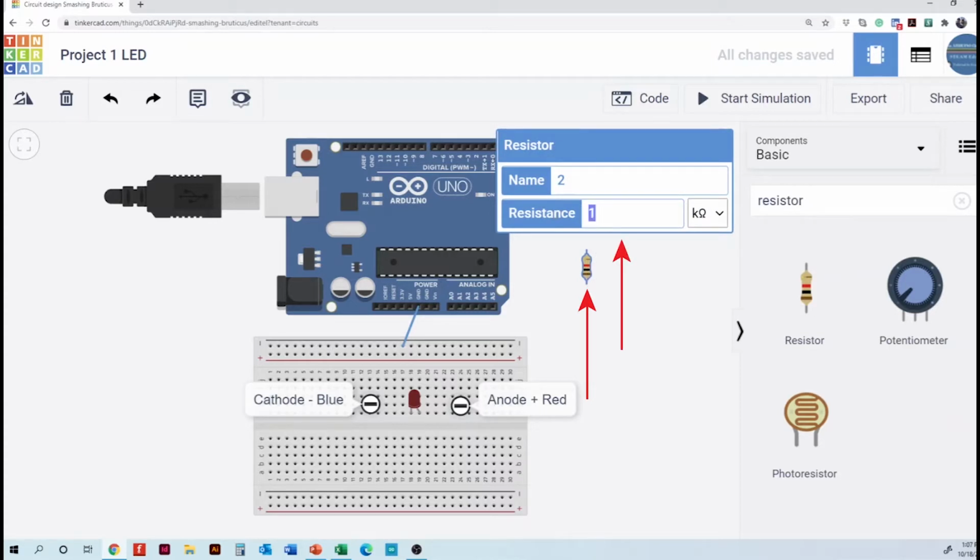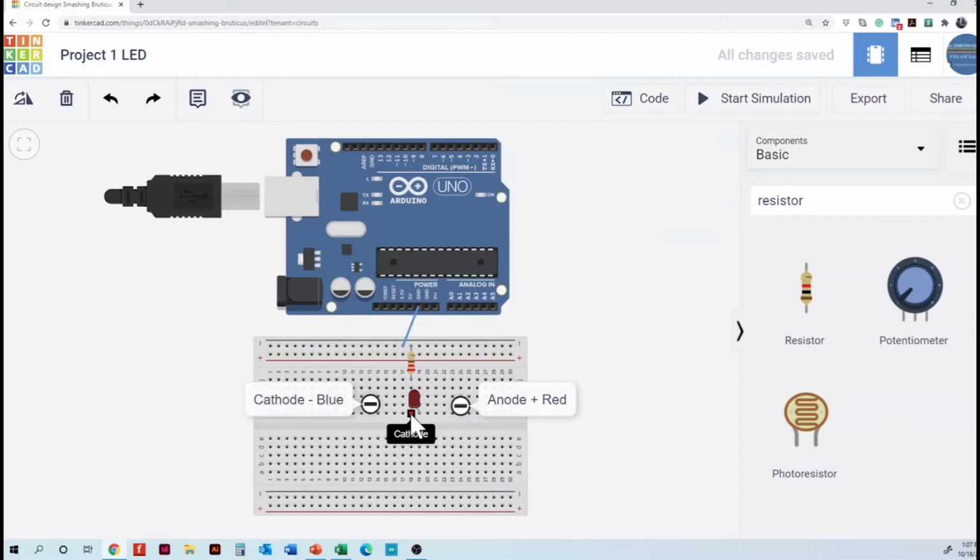The value is going to be, in the case of our projects, a 220 ohms resistor, which is the omega right there. And your resistor must be red, red, brown. So the resistor is ready. This is going to be connected between the cathode of the LED and the blue section of the breadboard, like that.